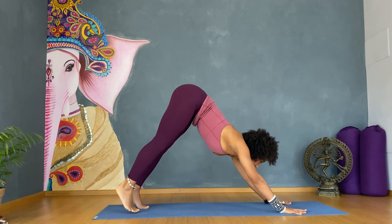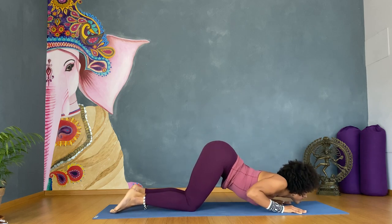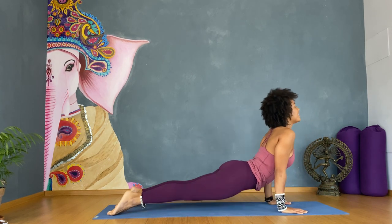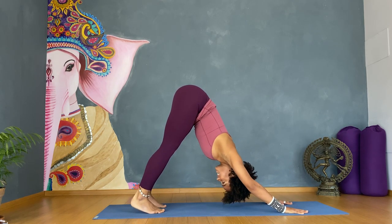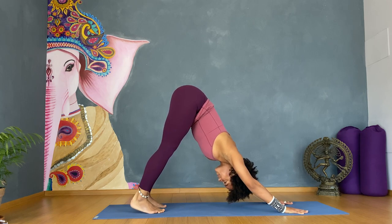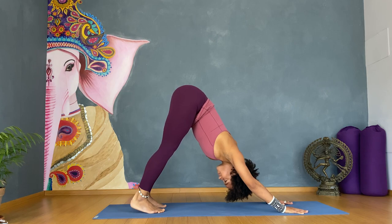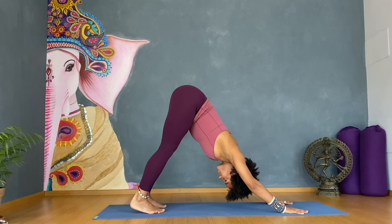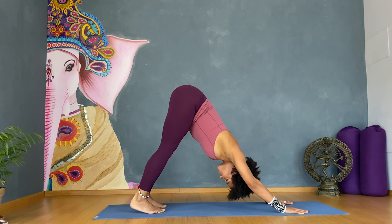Inhale, forward to plank. Dropping the knees or bringing the whole body down, chin, chest, hips. Urdhva Mukha Svanasana. And downward facing dog. Nice. Inhale. Exhale. Inhale. Exhale. One more time. Inhale. Exhale.